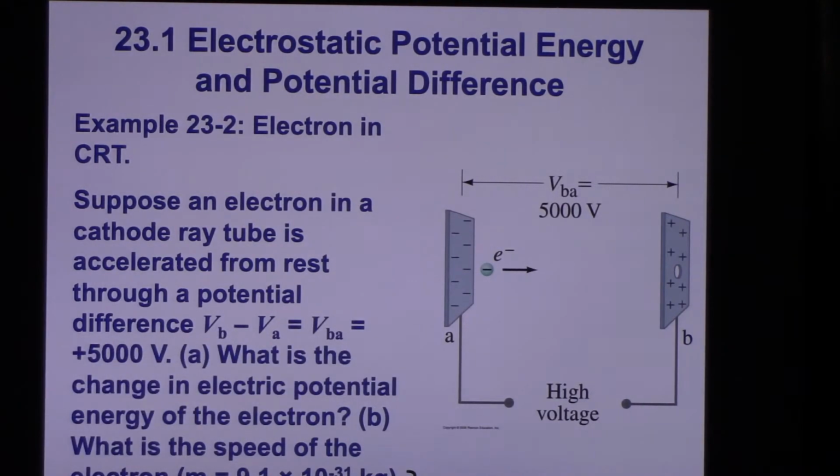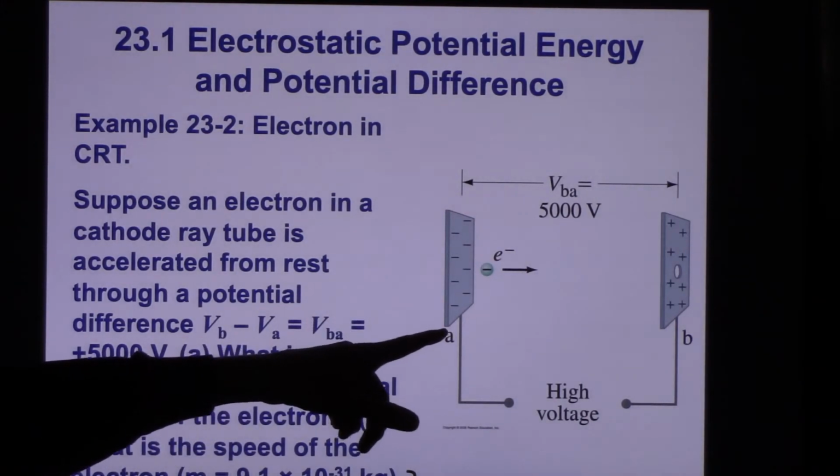Now, notice, once it gets to plate B, it's going to accelerate. It's going to be picking up speed all the way because we cleared out all the air molecules. It's a vacuum region. So the electron just steadily goes faster and faster. It's got this constant acceleration that's taking place. The speed is picking up.